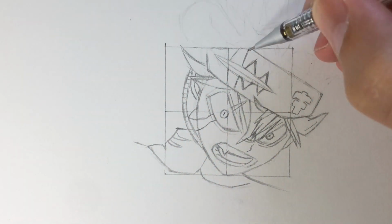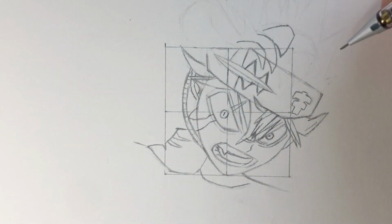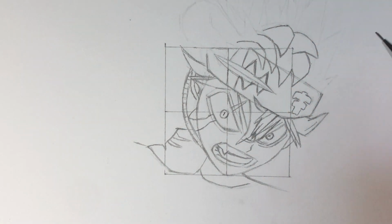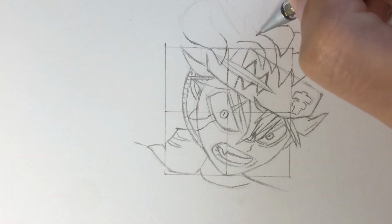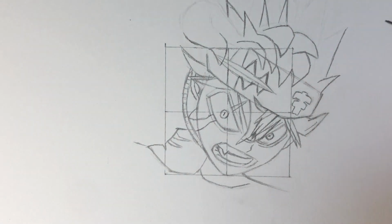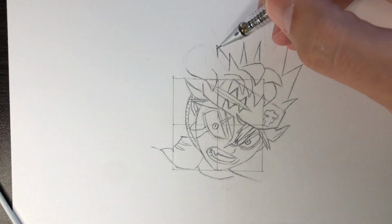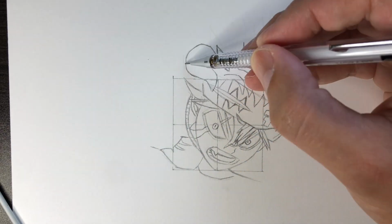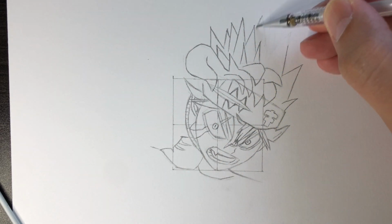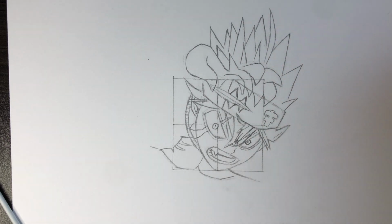Okay, so first we're gonna draw the hair nearest his headband. Then we'll draw his horn, and lastly we'll draw some of the taller hairs. One of these hairs is actually a horn, but you won't be able to tell until we start coloring. Well, at least I think it's a horn.